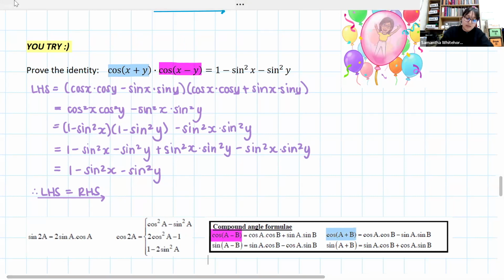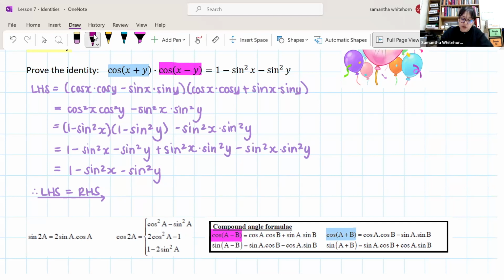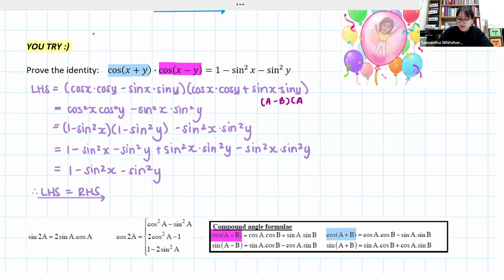Now, it's really important, like I said earlier, to start to notice the relationships. You've got essentially a term minus a second term, so let's say (A - B) in your first bracket times (A + B). If you have a situation like that, what you should recognize this as is the difference of squares. So yes, you're going to distribute everything out, but remember, difference of squares means that your middle terms cancel. If you were to distribute this, this would be a² - ab + ab - b². Those middle two terms eliminate each other.